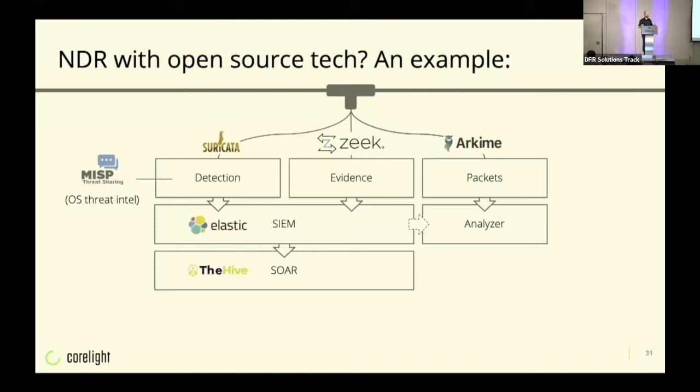How many hands go up? One, two, okay, about half. So we've got some folks that have some Elastic experience. As I mentioned, I've had those conversations. I'm going to guess familiarity possibly with Suricata. So we're going to talk a little bit more in depth about Zeek and Suricata in the next couple slides.